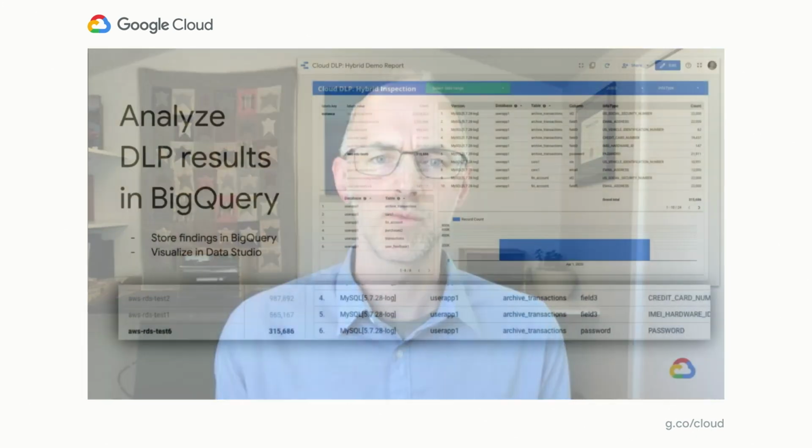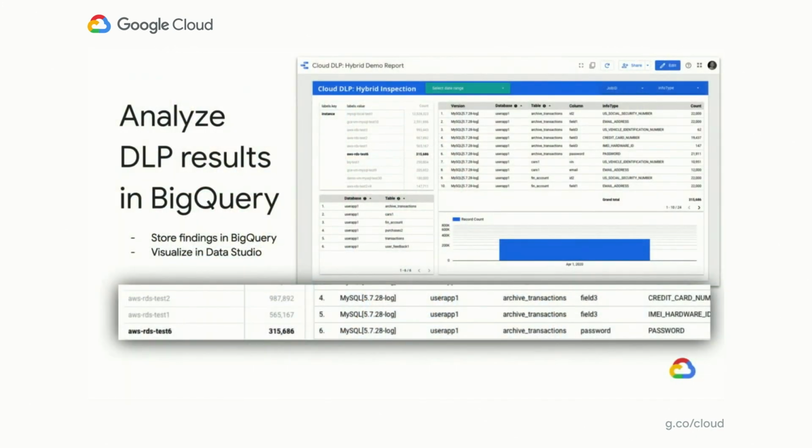And here's an example of what that kind of audit report might look like. So again, imagine you're scanning data across several different assets, and you want to collect all of this in one place, analyze it using BigQuery, or visualize it in some sort of an audit report like we're showing here, using something like Data Studio. In this example, we're showing several different things that we've inspected. And as you see, we're getting results about what kind of database we looked at, what tables and columns and DLP findings we have there.